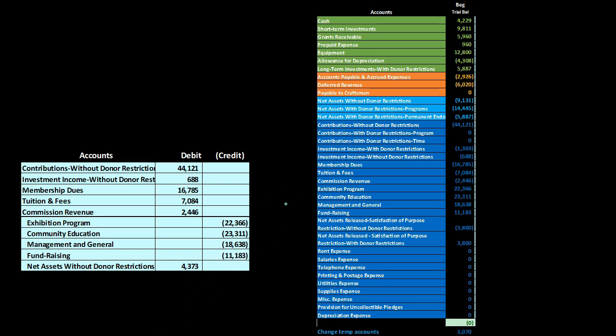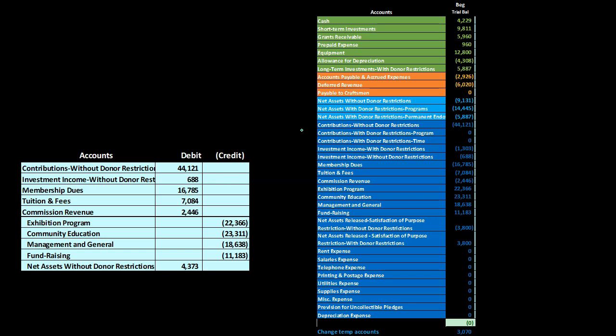Here, we're not going to be doing a 4-step type process. We're going to be doing more of a one-step process, similar to what you could do in a for-profit type of organization. Instead of doing those 4 steps, in other words, you could basically close out the entire income statement, revenue and expenses, directly to retained earnings or capital if you so choose. We're going to do a similar process here, closing out expenses and revenue in the same journal entry. However, we will have multiple journal entries, not by closing out revenue first and then expenses, but by closing out the ones without restrictions, then the ones with restrictions. So the first journal entry we will then be doing is closing out the items that do not have restrictions.